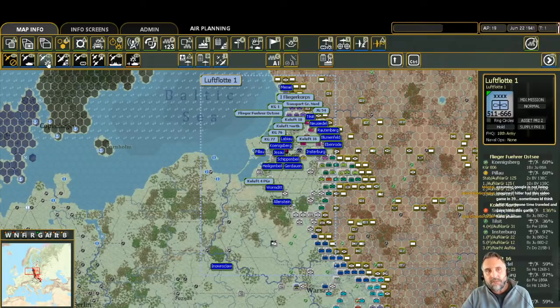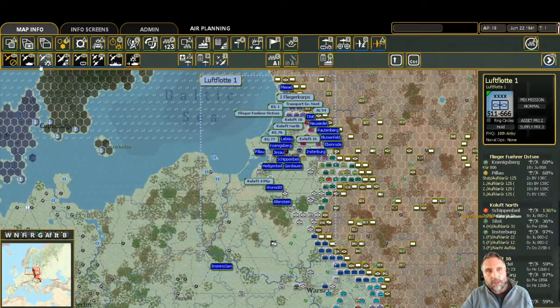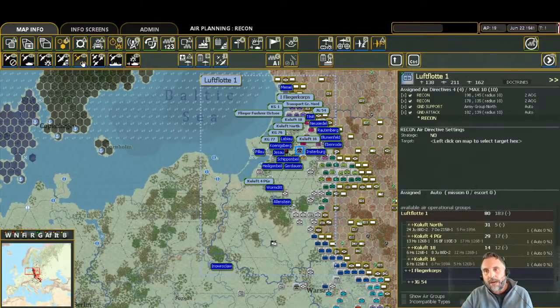The basic point is, if you're on ground attack, before you try to set another air directive, don't just flip over to one of these buttons. Go back to none, reselect the Luftflotte, and then enter it. And how would you do that? Well, let's say we want to do more recon. Air recon directive. I click on that.